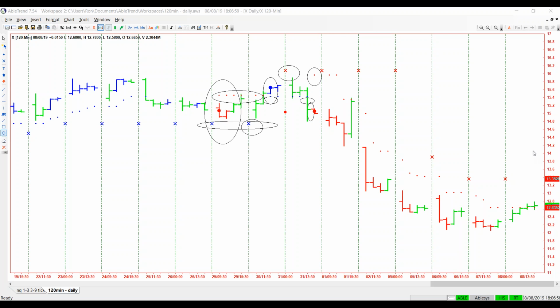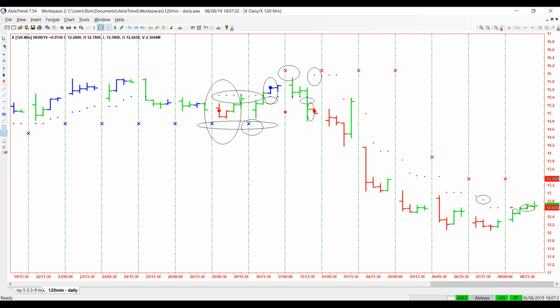Now, there will definitely be losing trades. I will guarantee you that. There's risk in trading. There's no perfect system in the world, nor is this. However, the odds are greatly in your favor that this is going to go lower. So we shorted it at 15, or bought puts at 15. We're still in the trade today at 12.5. That's a really nice move, and the stop loss will be right there. Second higher red dot above the price. Here would be the first one at the moment, and there would be the previous step higher.